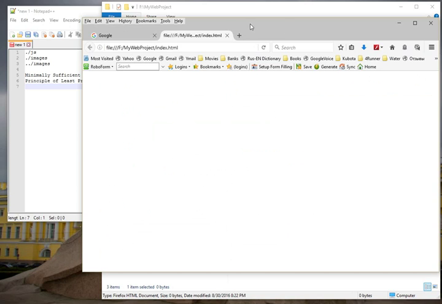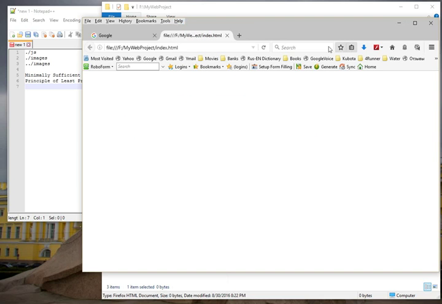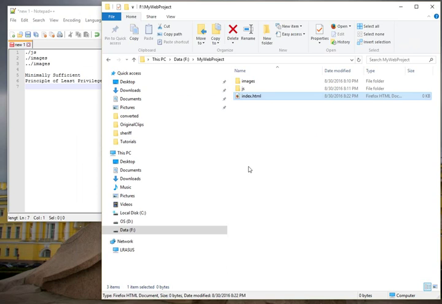This is Firefox. It has a little different interface. Hi, Firefox. Okay, so index.html is a traditional entrance point to your website. It's located in the root folder of your site. So in our case, it's my web project.